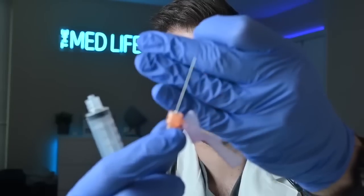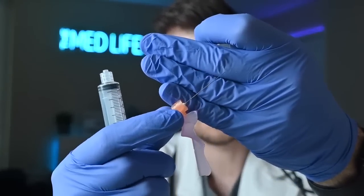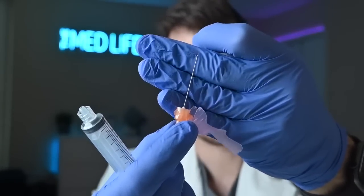We're going to use a needle that, this is a safety device needle. Now, this one's for demonstration purposes, but I'll show you. It's actually very small. You can see here, it's very narrow, and the tip is very small. So I don't want you to be alarmed by this. It looks very long, but we won't need to go all the way in. In fact, let me show you.